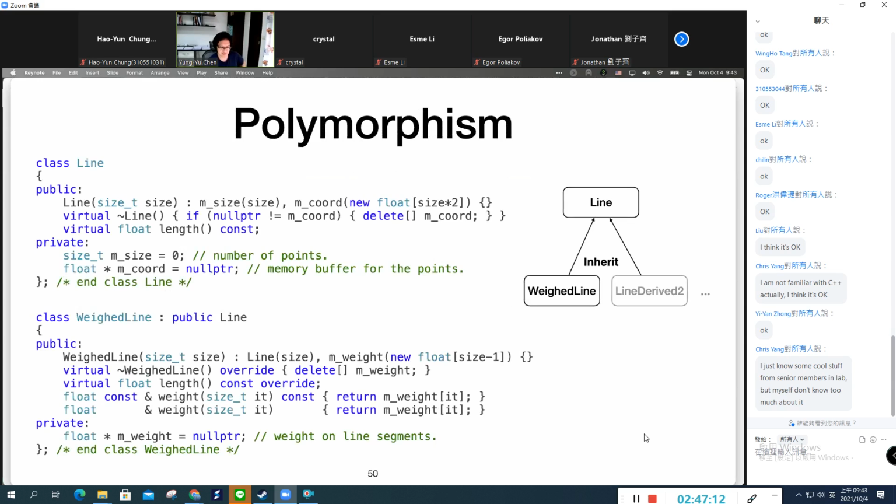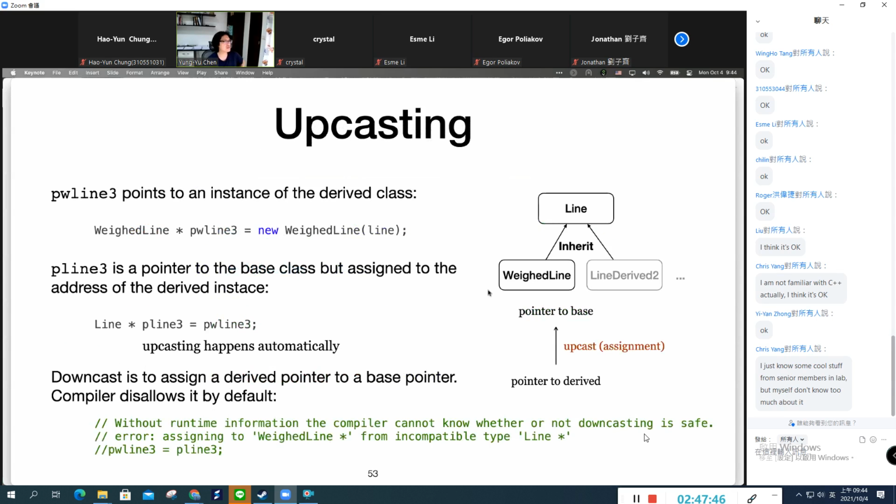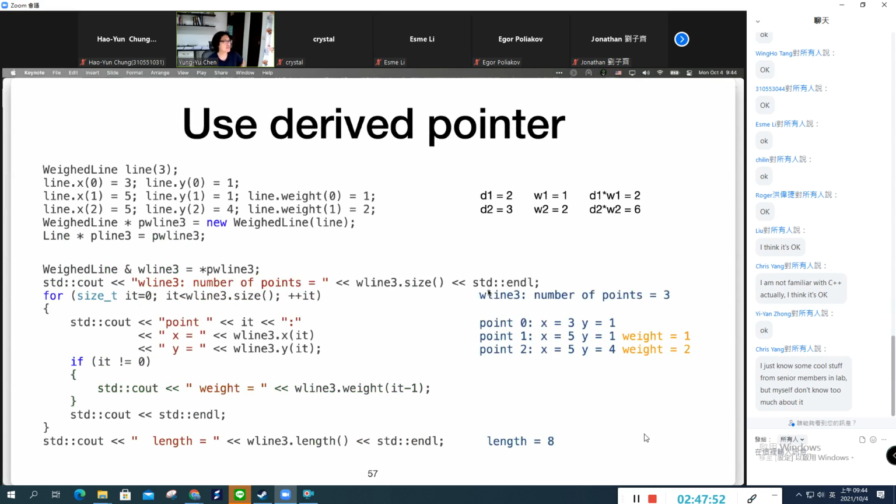Okay, then we have two topics. One is polymorphism, but I would like to skip that or change the order. I assume that you all know about polymorphism, but I can skip it because we do not like to write polymorphic code in numerical software. Why? Because to support this, there are a lot of runtime checks.